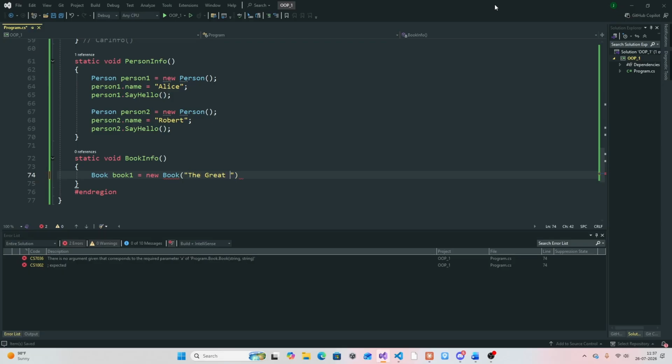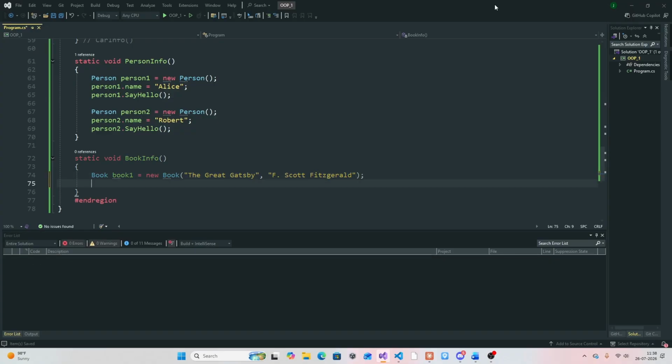The Great Gatsby. And we're using these strings, okay? So the first string was the title, The Great Gatsby, and was F. Scott Fitzgerald. There it goes.